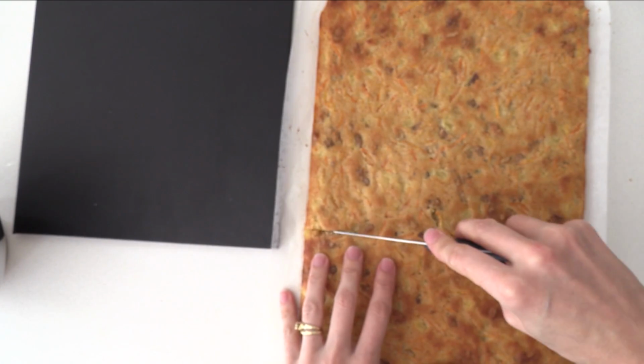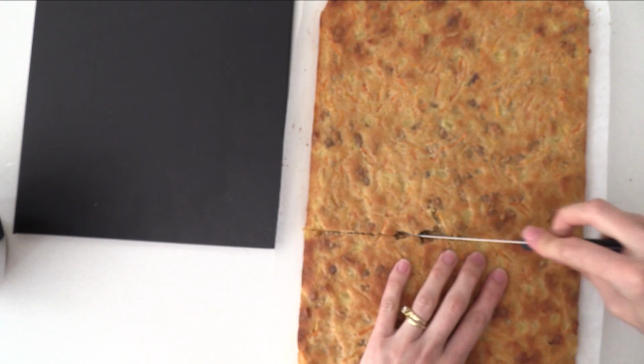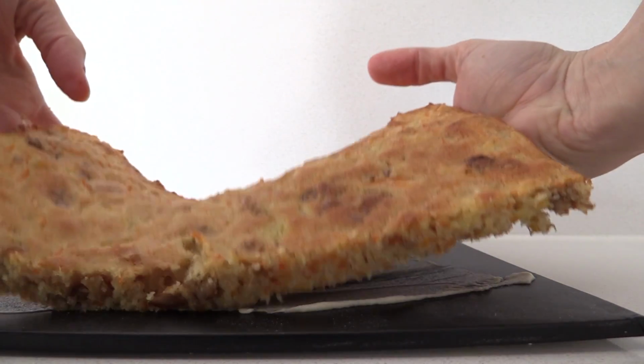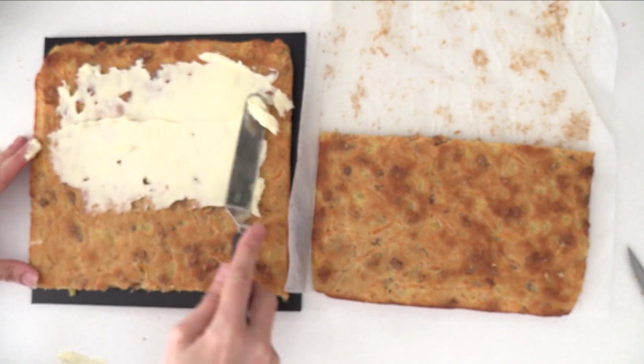Once it's cooled, remove it from the tray and cut one piece to the size of your board. Spread a small amount of cream cheese frosting onto the board and add that piece of cake. Then cover the whole thing in a layer of frosting.